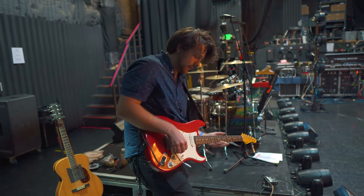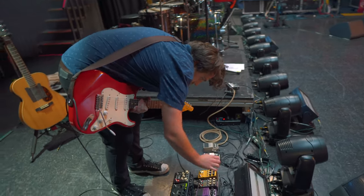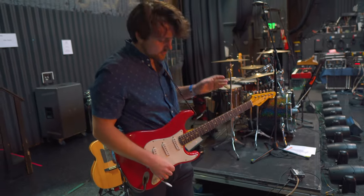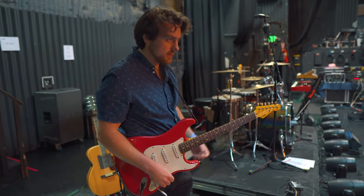And then the other way that I use it for another song is I turn the mix all the way up, and I turn the tone almost all the way down. I love that about this pedal, the tone knob. You can really brighten it or darken it.